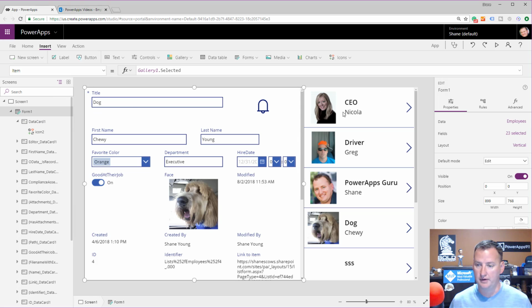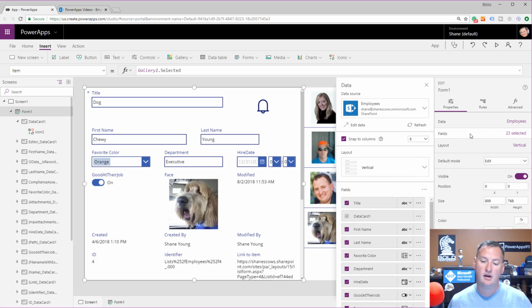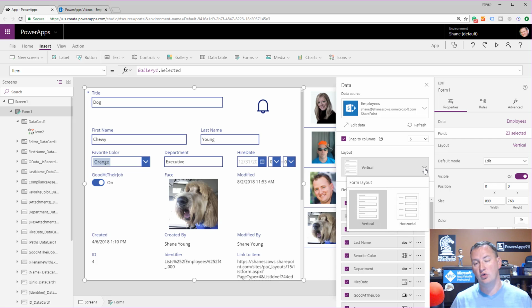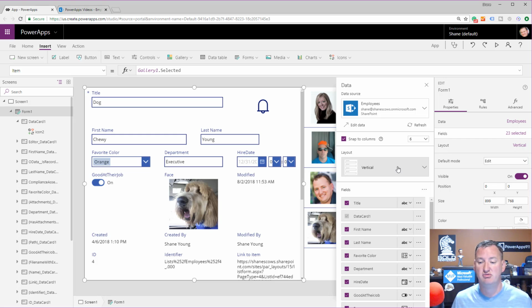So let's click on Form 1. All right, we'll click over to this. So here's all of my pieces. Oh, I guess we should talk about layouts. So layout, vertical versus horizontal, this really just determines whether the title is above the field or to the left of the field in this example. I have never made one with horizontal, truth be told. They're always vertical. I don't know why. No reason, just always has.